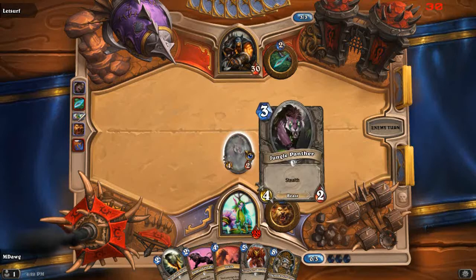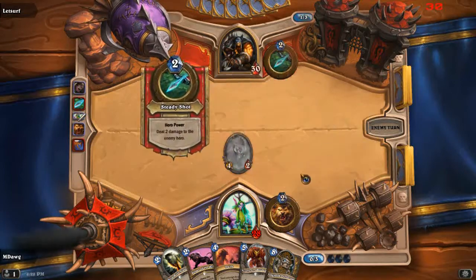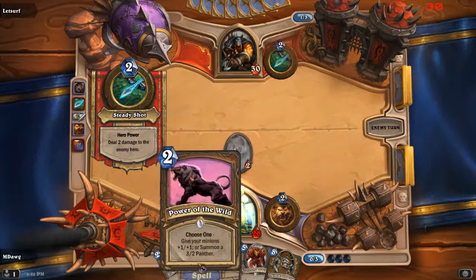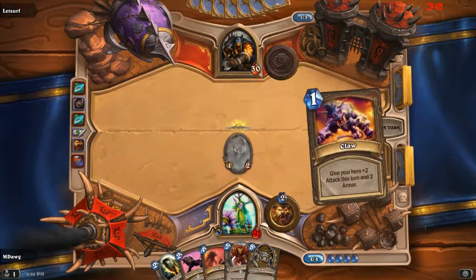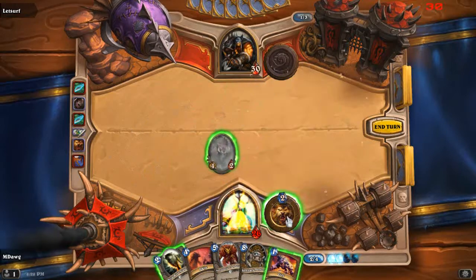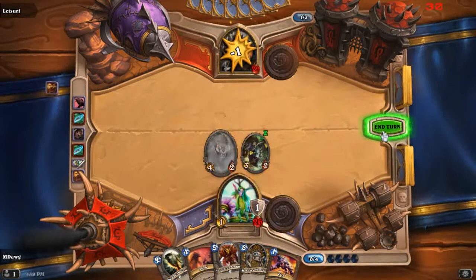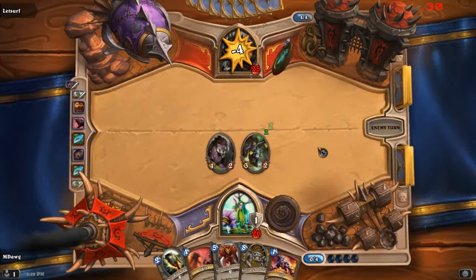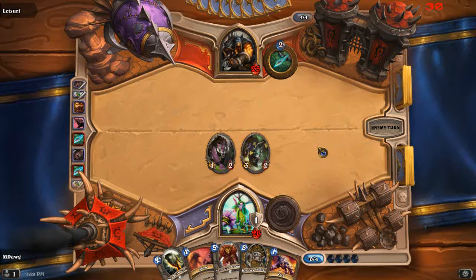I kind of like this play right here because let's say he wanted to coin up right now and put out a 4. Well, a lot of 4s only have 4 health. And he may have been saving for Multi-Shot, but I'm not gonna not put a minion down there in fear of Multi-Shot.